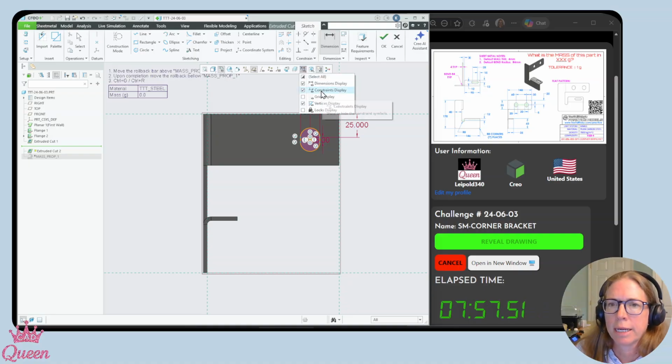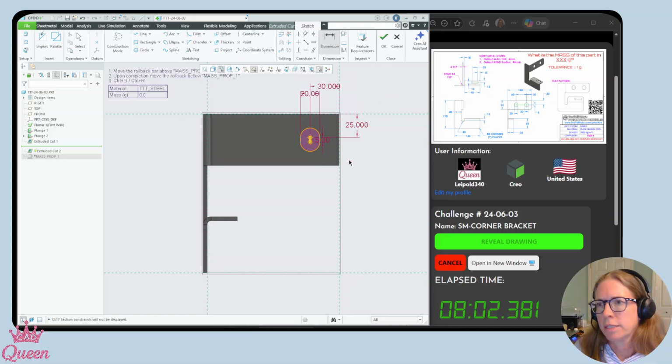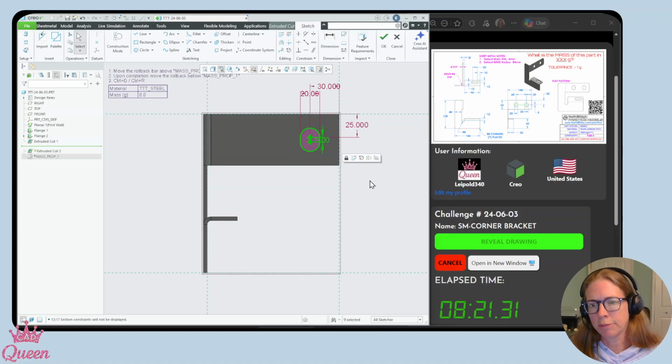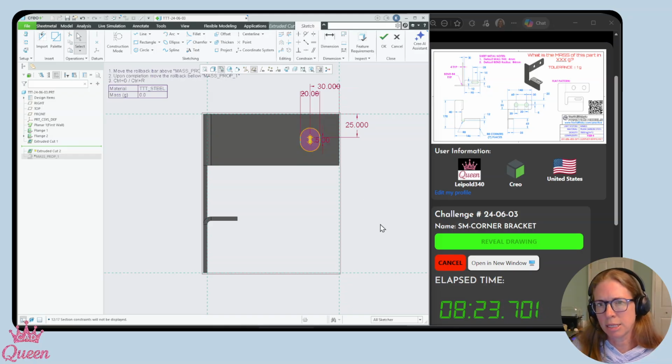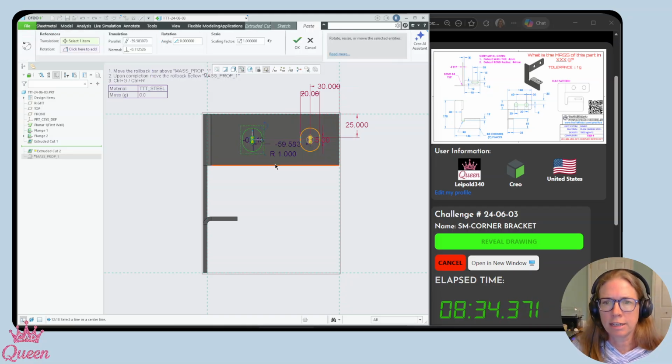You can see it a little better if we hide our constraints, I think. Okay. All right, so now I got another one. Creo does not have a sketch pattern option, but they do have copy and paste. So instead of select, if I go like that, there we go, middle click to turn that off. If I select those, I get the constraints, I get dimensions. I do have the ability to switch to just sketcher geometry. Okay, and then I'm just going to Control C, Control V, and I've pasted it.